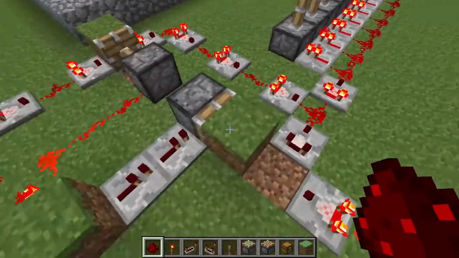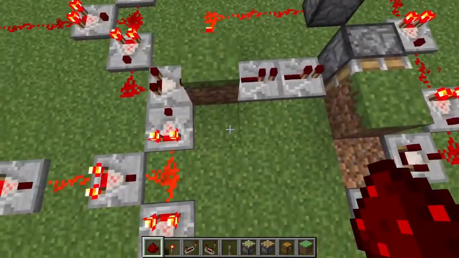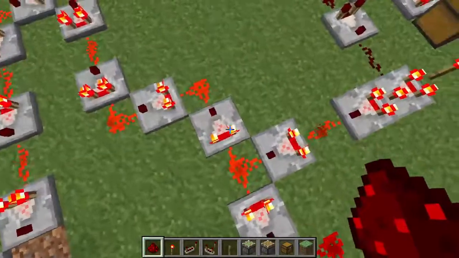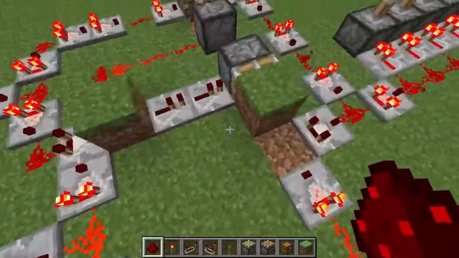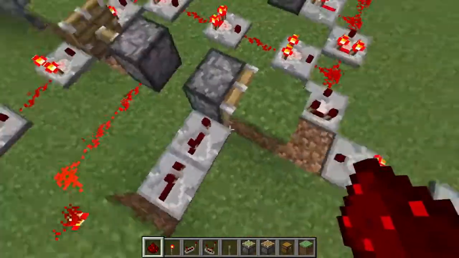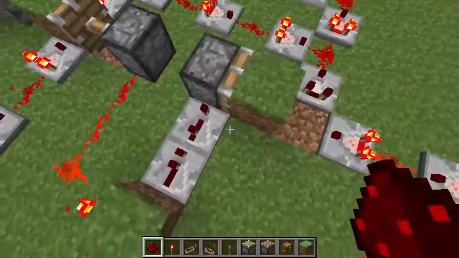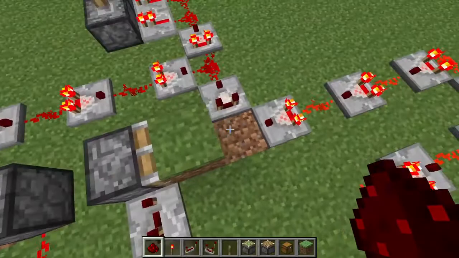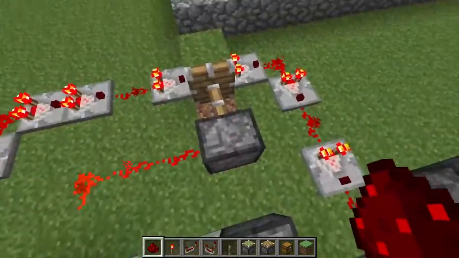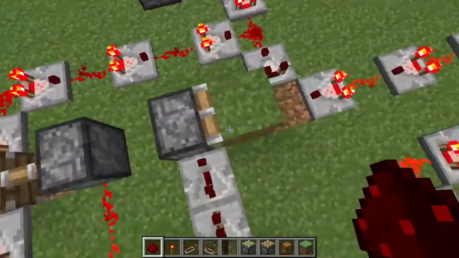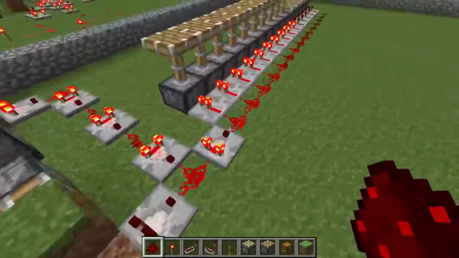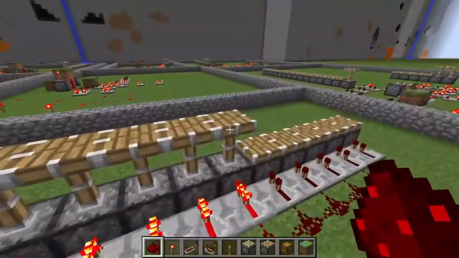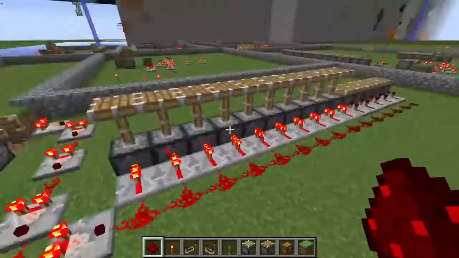So what we do to fix that is these two, we create this circle such that 11's coming through. We put a delay on this. 2 ticks tends to work for a loop this size. So that way this won't immediately shut off, which gives this piston time to shut on to complete that circuit. However, we don't want 11 to get through, because then it would do the same thing. 11 would come up and then it would shoot back down immediately. Not all of them, but just the last one.